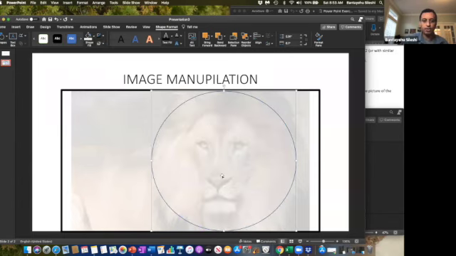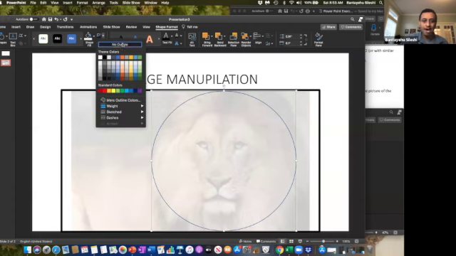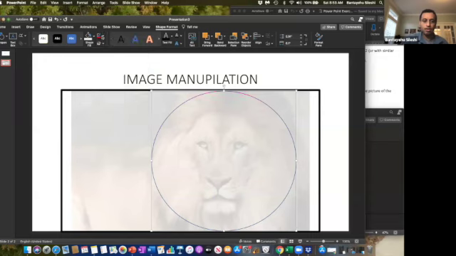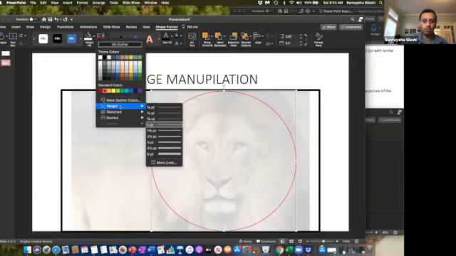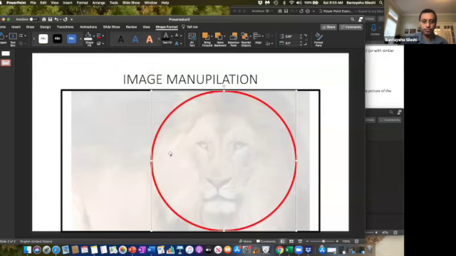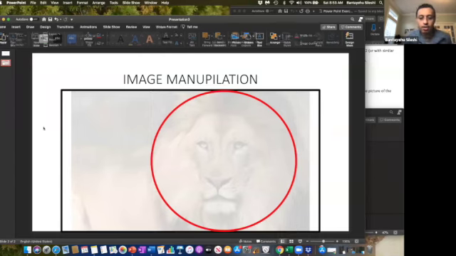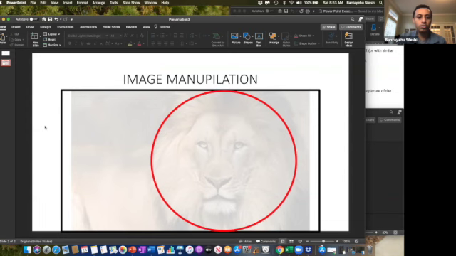So I want it to be empty, but I want the line to be thick and red. So you go to here where it's the border, or outline is the word that they use. And I'm going to click on red and I'm going to make it thick. And you can see now that I have a red circle around the line.